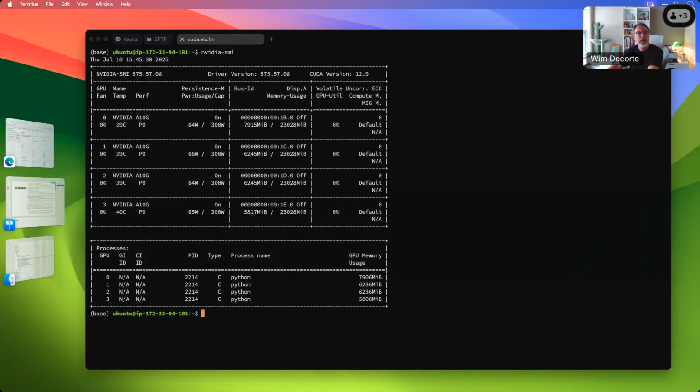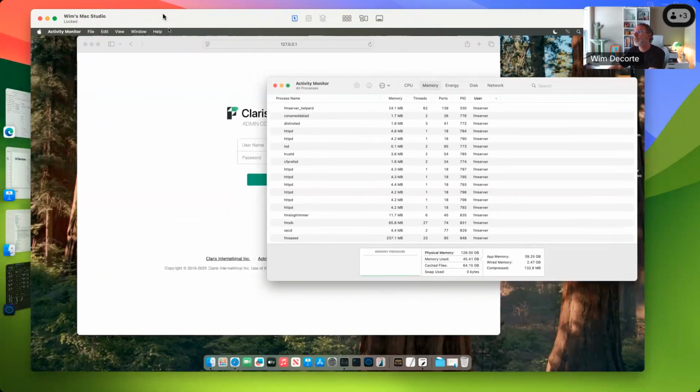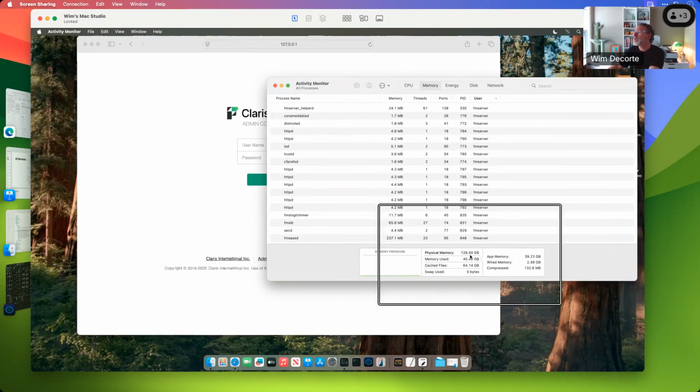If I go to my trusty Mac Studio, the Mac Studio here is an M4 Max. So this one comes with 128 gigs of RAM, and this is unified RAM, right? Whereas the Linux box gets its video RAM, so the RAM that the models can use, from memory specifically built into those NVIDIA GPUs. For Apple hardware, it's the total size of the unified memory that you get to play with.